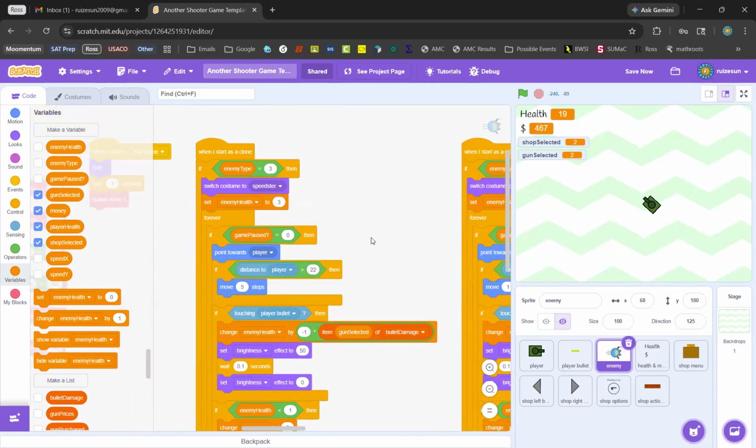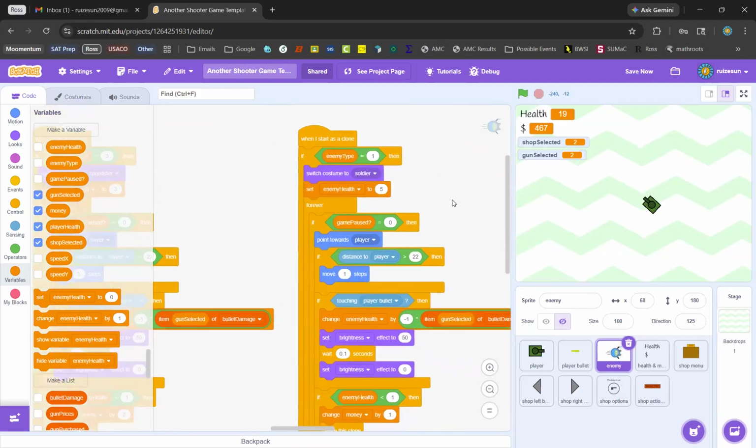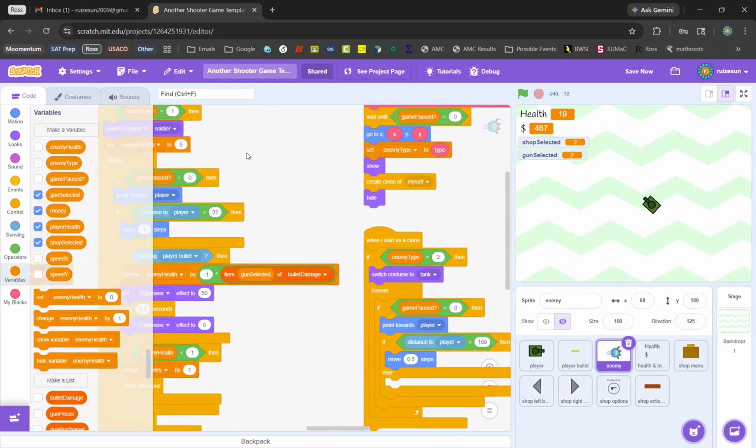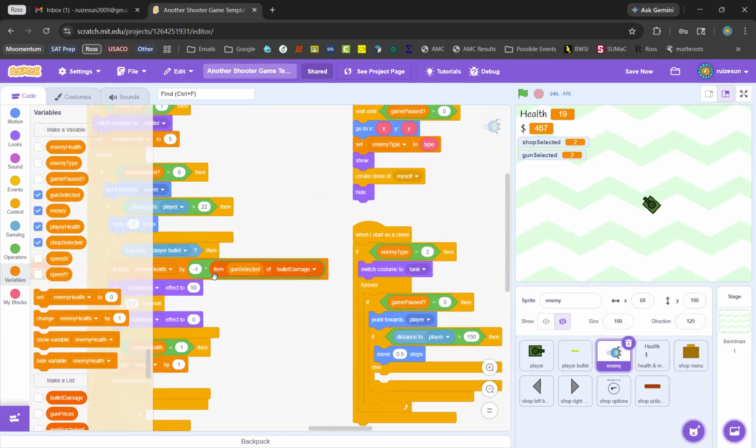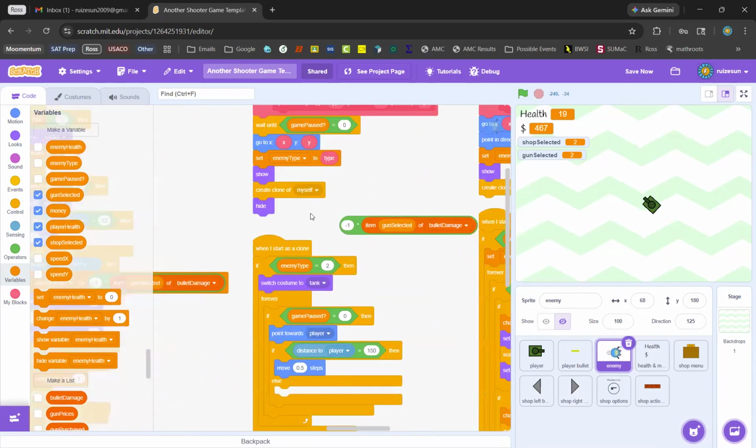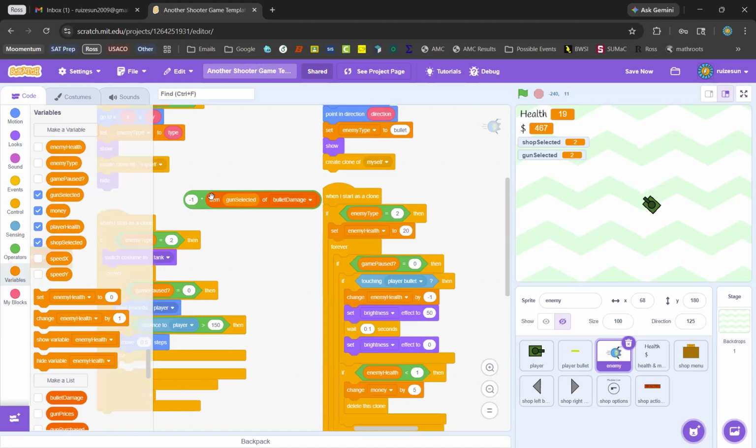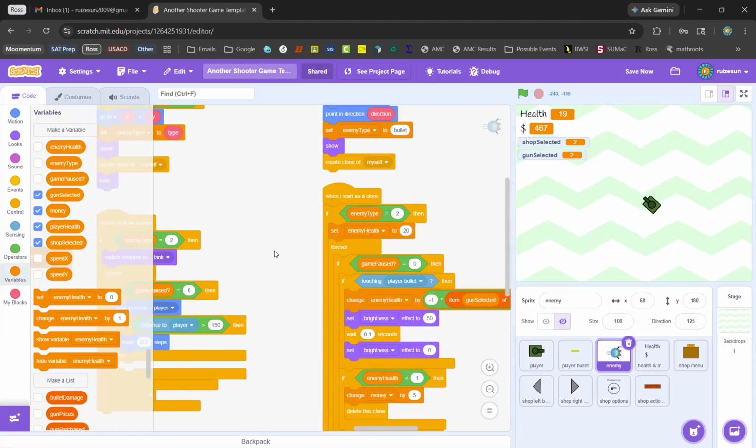And then after that, we're going to locate. So we did that for enemy type equals 1 and enemy type equals 3. But we also need to do that to enemy type equals 2. Wait, what did you do to enemy type 1? Oh, same thing.